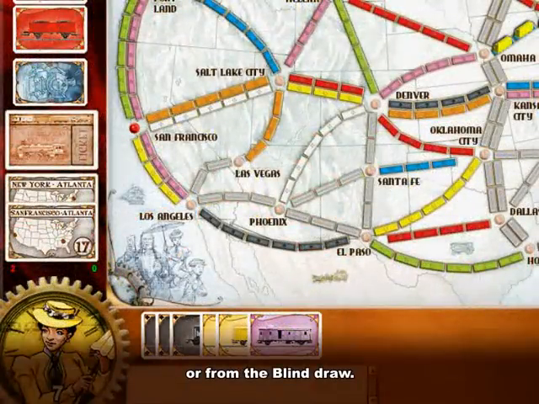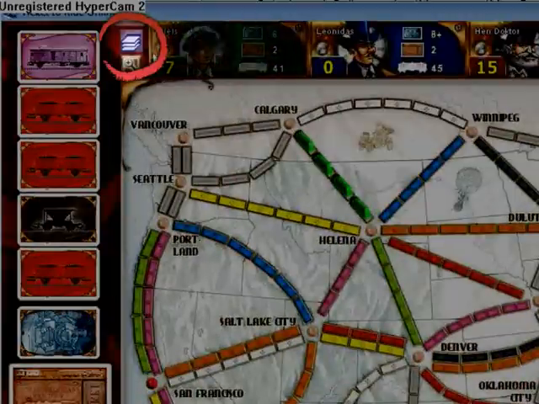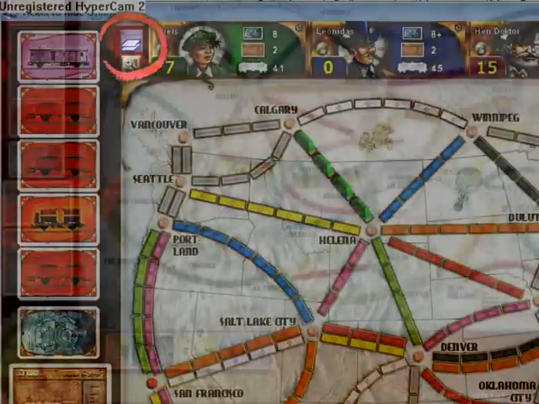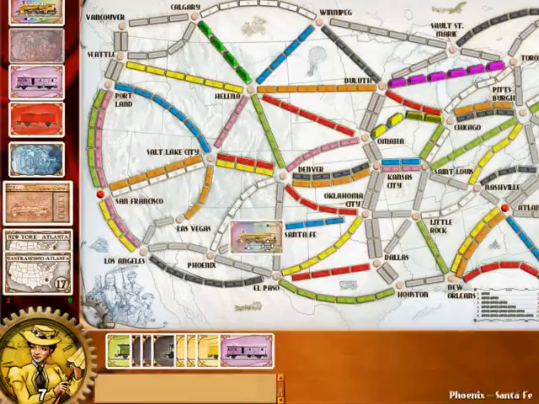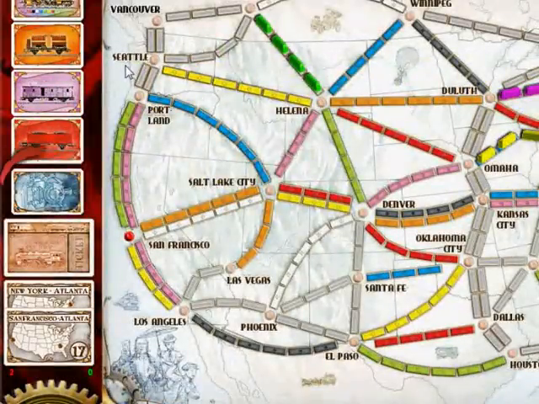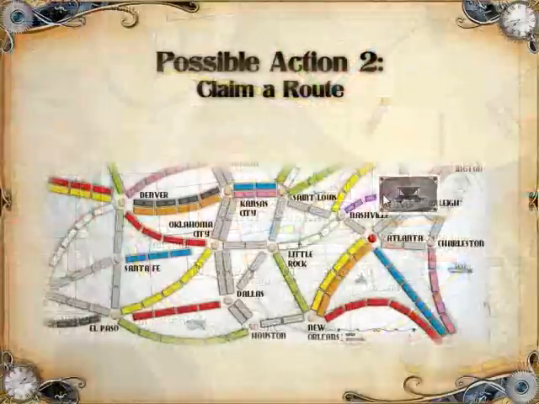You can also choose to draw cards from the top of the blind draw pile. The small icon to its right helps indicate how many train cards might remain in the pile. Locomotives are wild and can act as train cards of any color. If you pick one face up, it'll count as 2 cards for that draw, so your turn is done. If you're lucky enough to draw a locomotive from the blind draw pile, no one but you will know, and you will still be entitled to draw a second card.